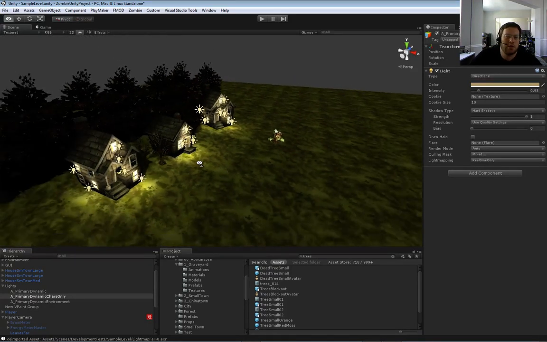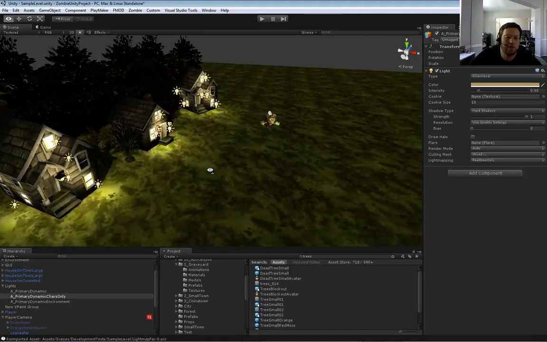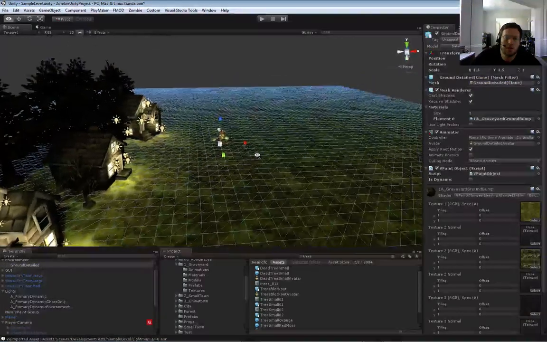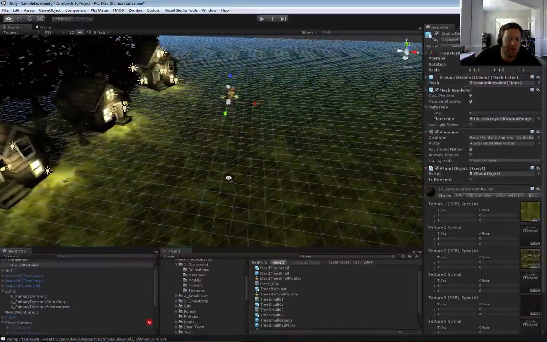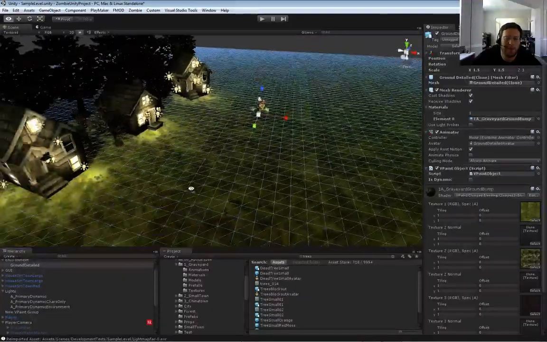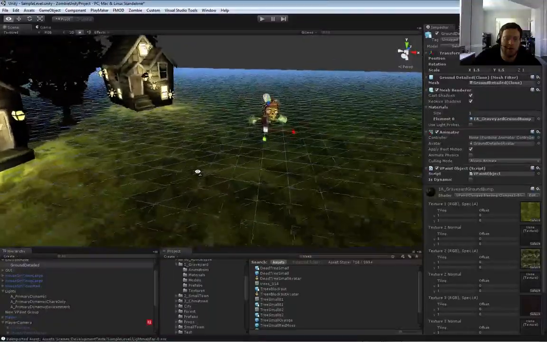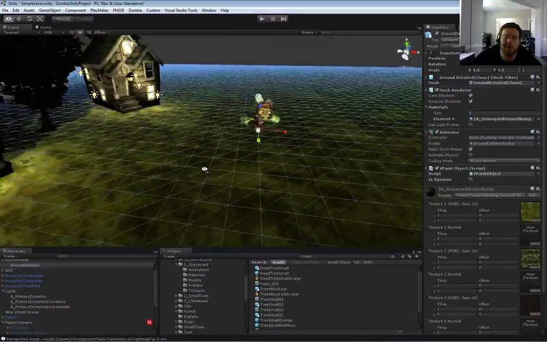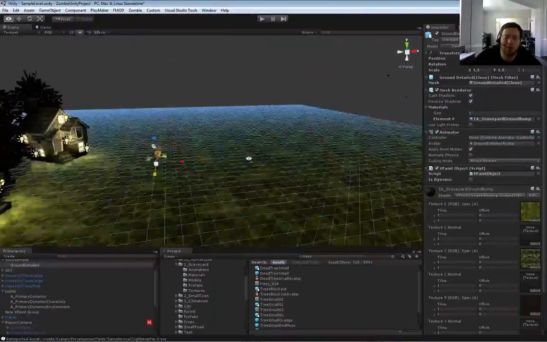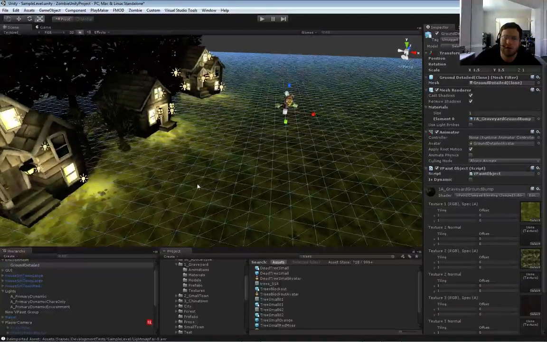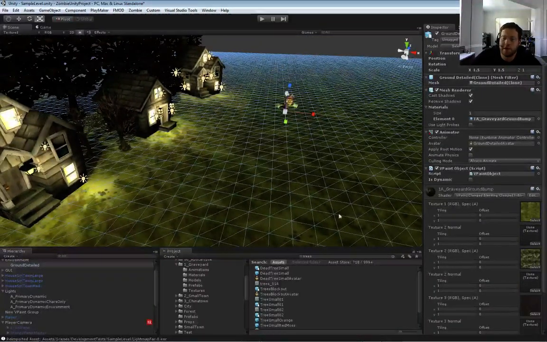Okay, so got a couple houses there. So next thing I'm going to do is, okay, so this is our ground. This is our ground detail. It's got a lot more detail in it as far as the geometry than you would normally want. Also, you wouldn't normally want it to be quite this flat, but again, this is just sort of a quick demo.